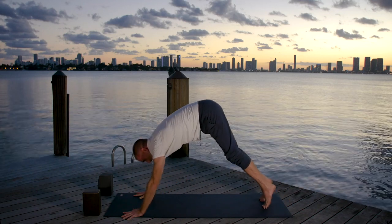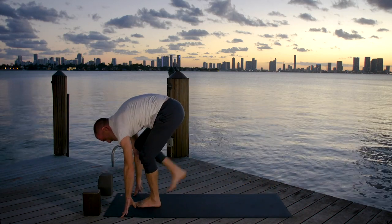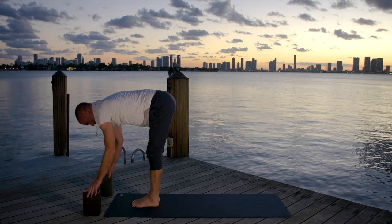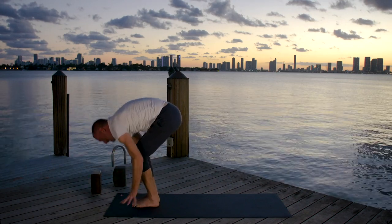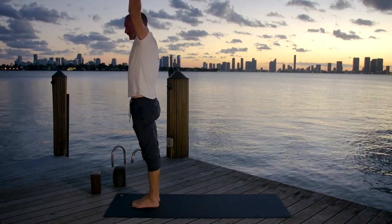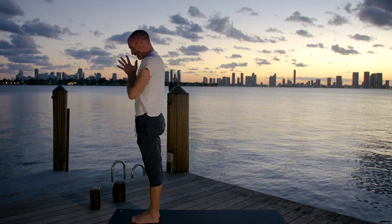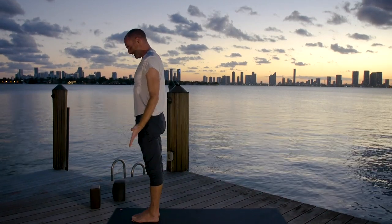And to the top of your mat, just step this first one up. So look up, bend your knees, a couple of steps, and find your half lift. Inhale. Exhale, fold. Stretch all the way up, breathe in. Exhale, your hands to your heart. And samasthiti. And so your namaskara A.